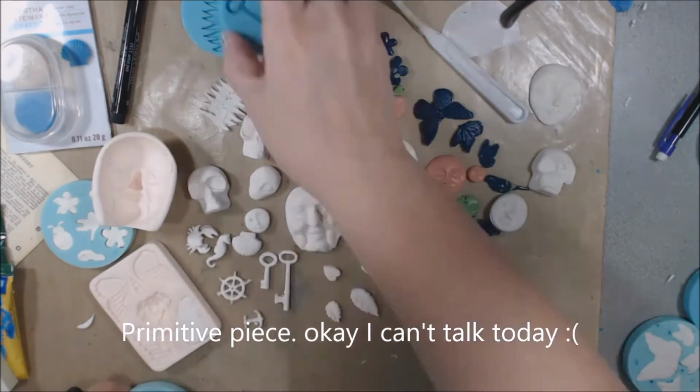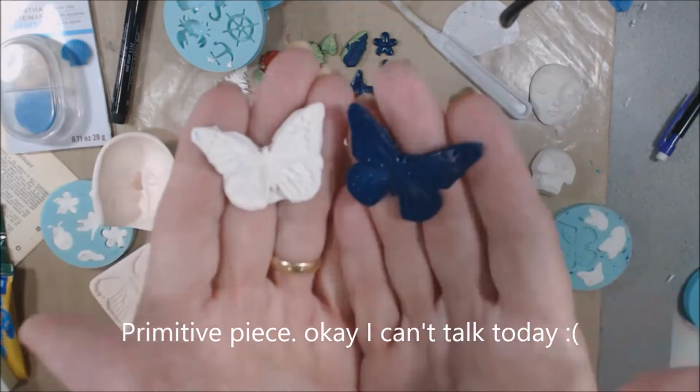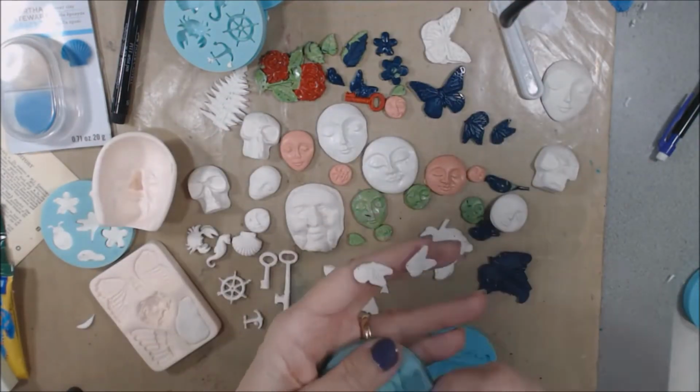I might do a couple of different things. I just want to show you some things that you can do with these for your own art enjoyment. So here we go.